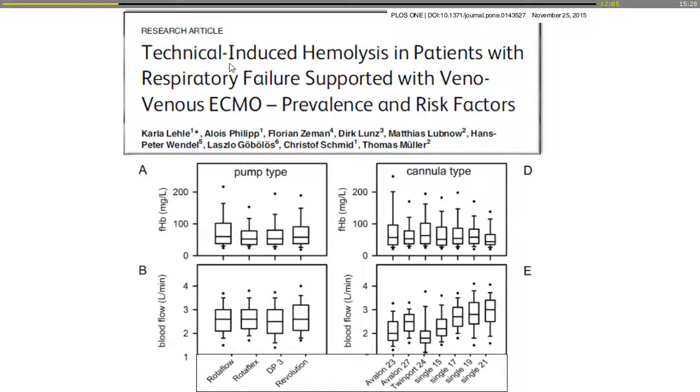In this interesting report, all data originating from the ECMO run were collected to analyze the effects pertaining to the development of hemolysis, which included different pump and different cannula types, the duration of ECMO, the diagnosis leading to lung failure during ECMO therapy, the blood flow, and the amount of red blood cells. Free hemoglobin values were independent from the pump type and the cannula type. Neither induced an increase of free hemoglobin on ECMO.